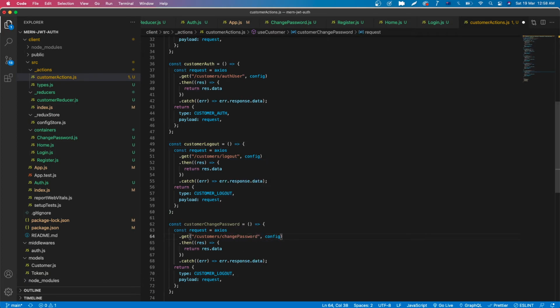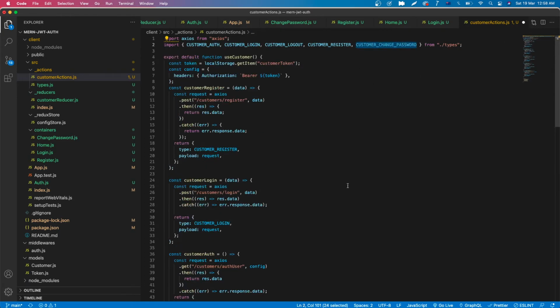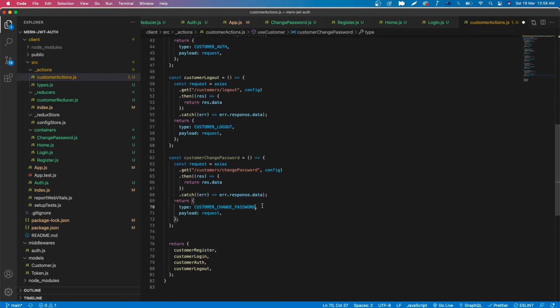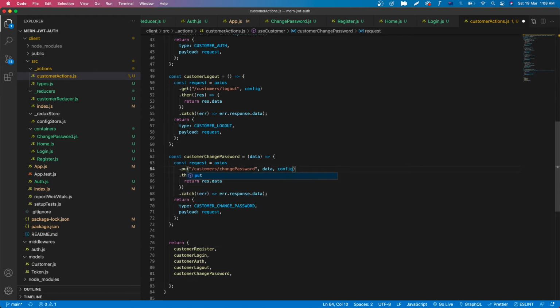Customer change password. And then we need the data. We put the data here. This is the body, and we also return customerChangePassword here. This should be put, not get method. So I save the file.